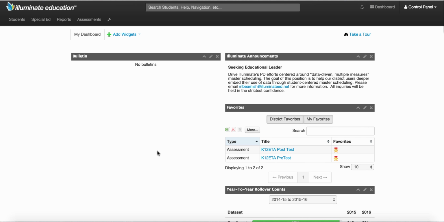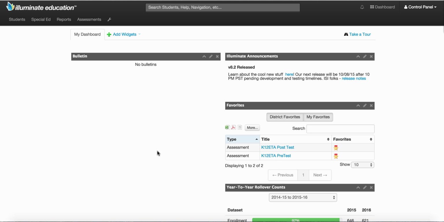To start, I have logged in as a data coach. On the SAT Elluminate instruction document, you will find a list of your data coaches. The data coaches, as well as administration, have the ability to print an entire grade level's answer sheets at once, this being the most efficient way to print answer sheets. Individual teachers do not have the same rights as data coaches and administration, so you will want a data coach or administration to print these answer sheets.